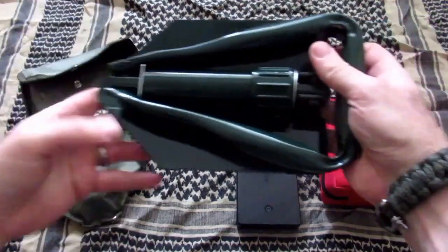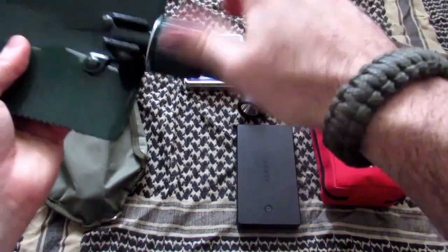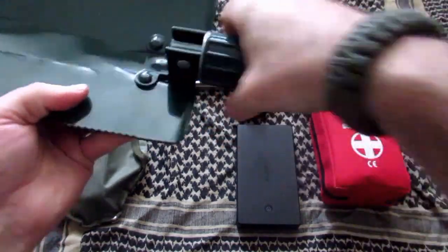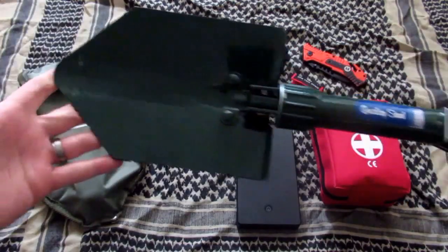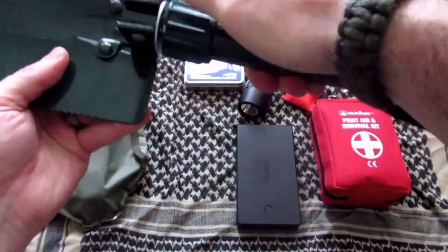Now in my wife's car we also keep this folding shovel. In my work truck I've got full size shovels, so I don't need a folding one. And as you can see, it's never been used, but it's a durable piece of equipment. It can also be set up in a hoe sort of fashion as well. Pretty cool — and it could be handy.